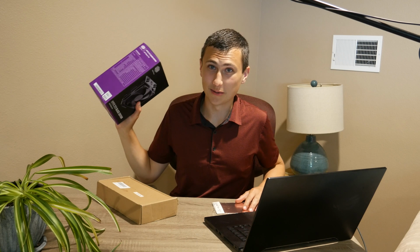Bye. I can't wait to mount this giant cooler onto our MOSFET. I can't wait. This is going to be fantastic.